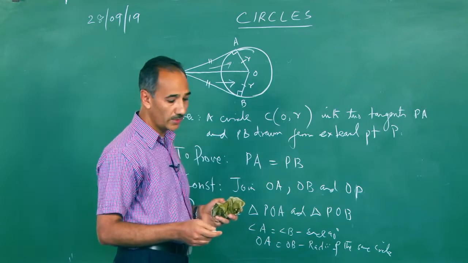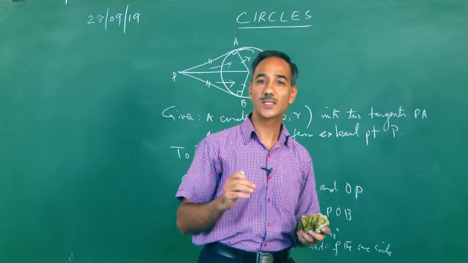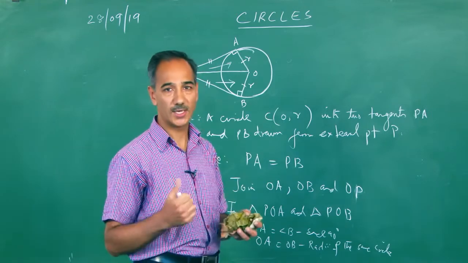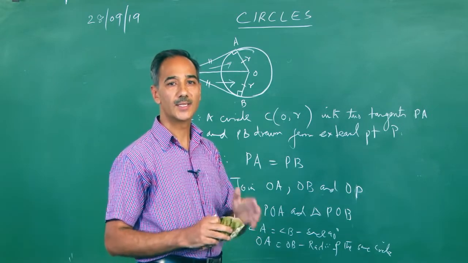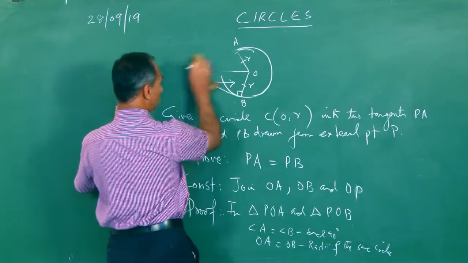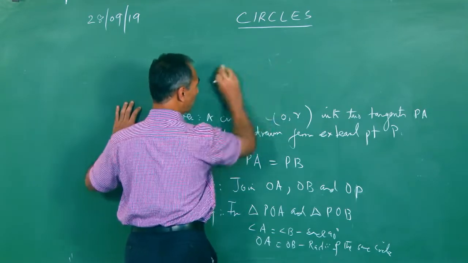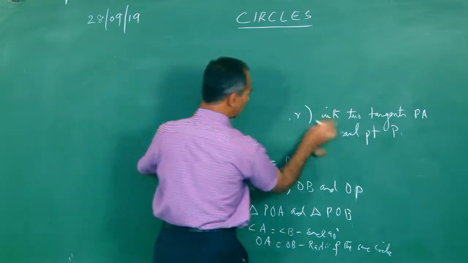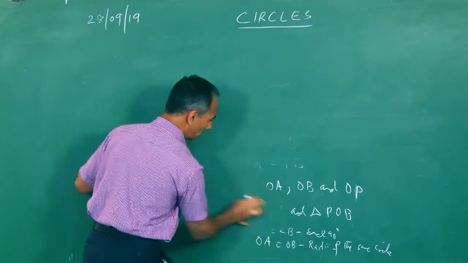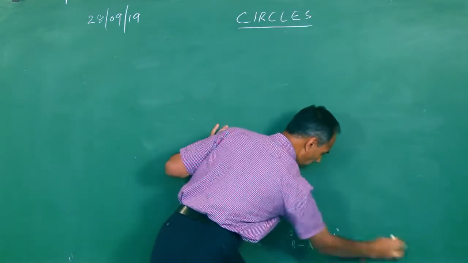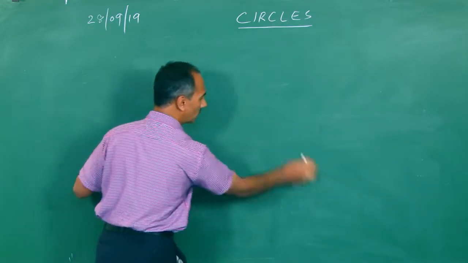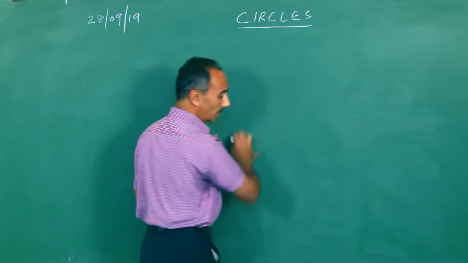So how do we remember and retain this theorem? We retain this theorem as the tangent segment theorem. So two theorems we have discussed: one is the tangent radius theorem and one is the tangent segment theorem. And now we'll apply these properties of tangents of a circle to geometrical problems. I'll be taking problems from the textbook. If time permits, we'll take sums outside the textbook.